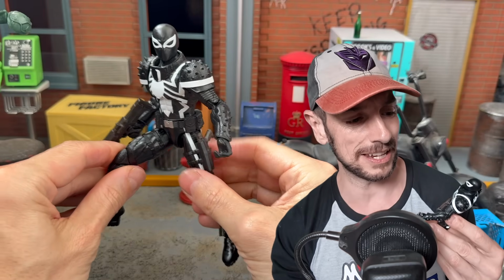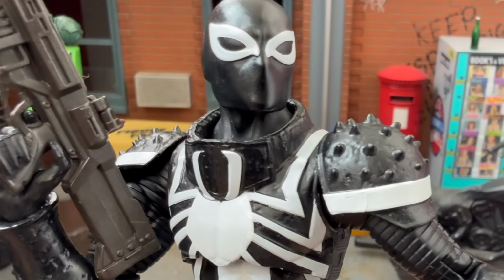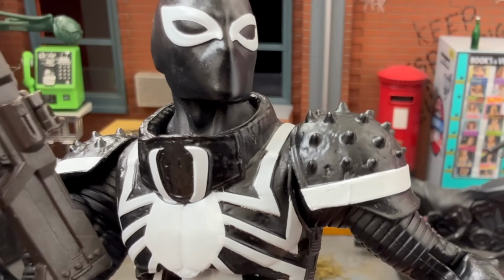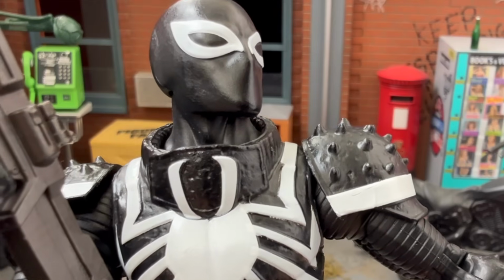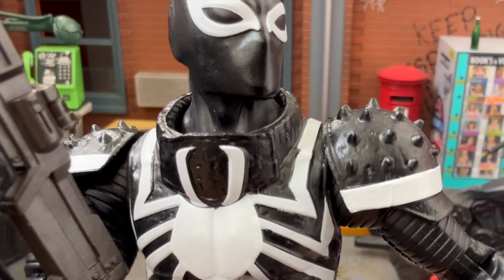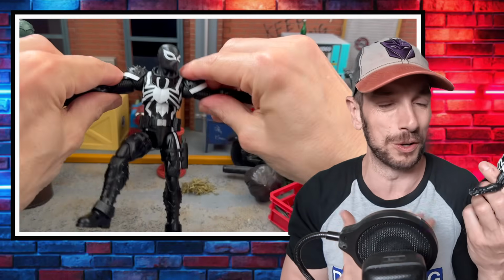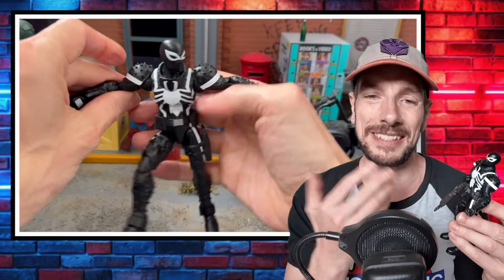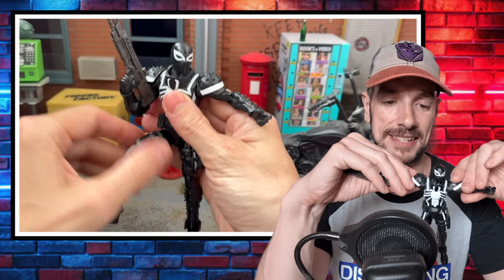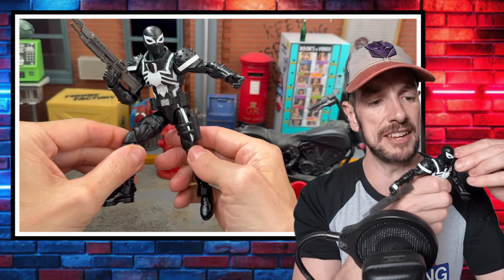I appreciate that. And then also just for the general design of Agent Venom, I love the kind of bomb vest looking kind of collar. That's sort of what I associate it with. Very militaristic, but just looks kind of wicked. There's always a cool aesthetic about that kind of design. Whether it's Apocalypse's raised collar or Cable has that sometimes, it just looks neat. Also, the shoulder pads are great, and they don't limit movement too much as well. You can still get him into a decent kind of T-pose, even with these here.